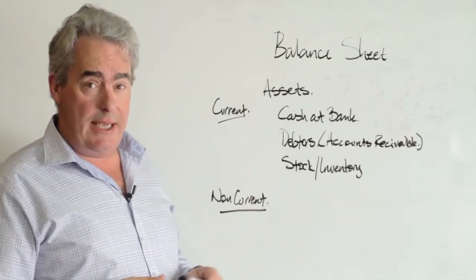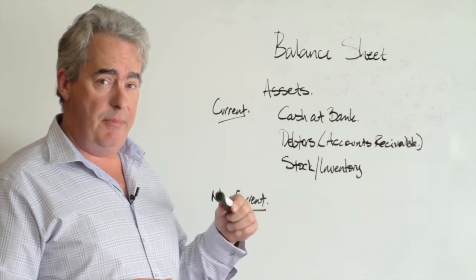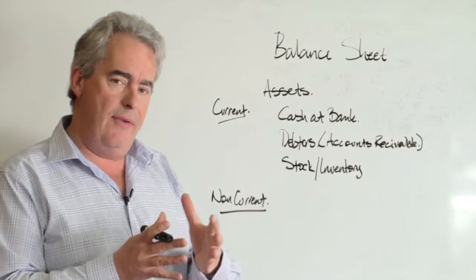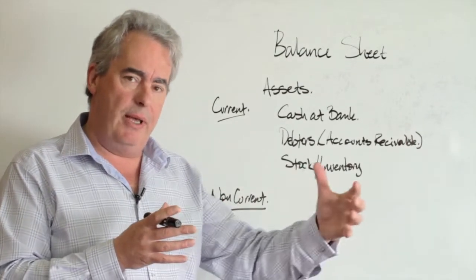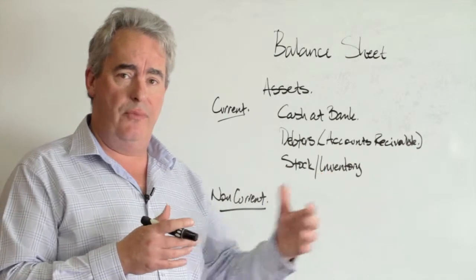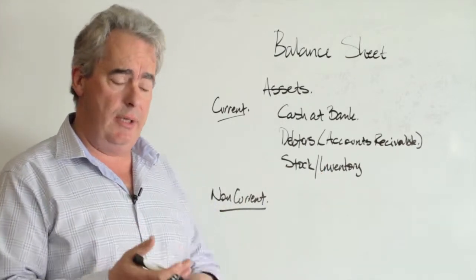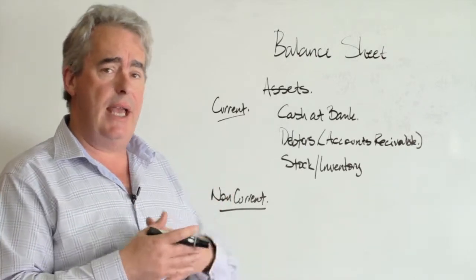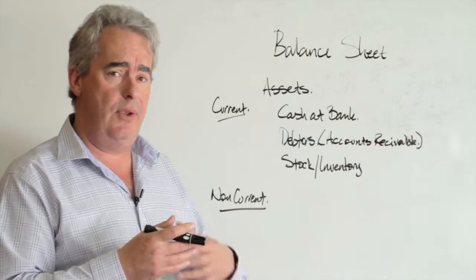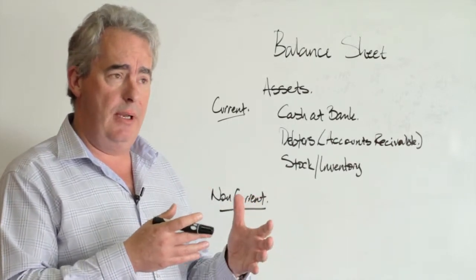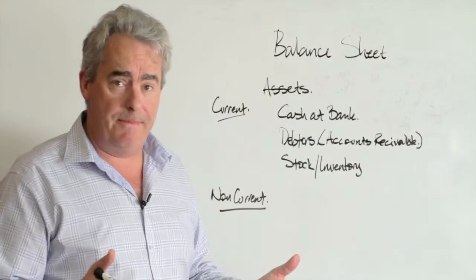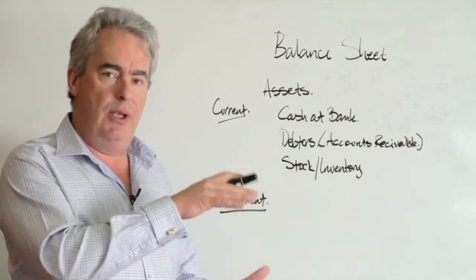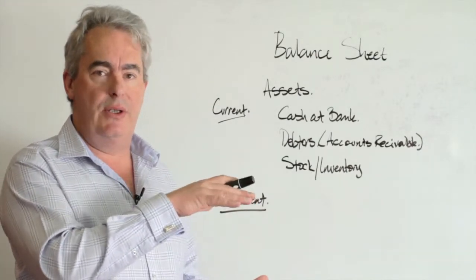We go to the non-current section of the balance sheet for non-current assets, and they're assets that have a useful life, or a period of being used by the business, of over 12 months. So that will include generally cars, because you won't generally trade your sales team's cars or your manager's cars or what have you within a 12-month period. It will include your factory. It will include your shop. It will include the equipment that you use to manufacture the products that you make.